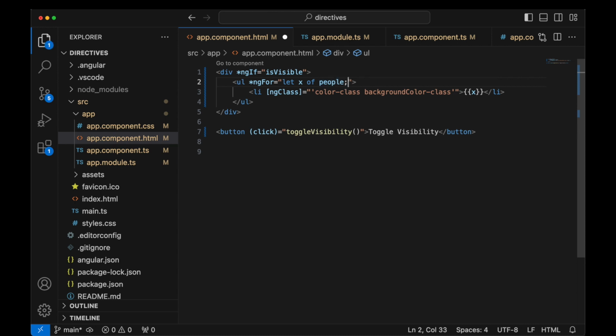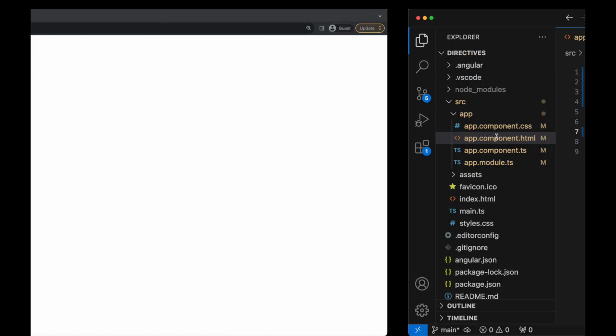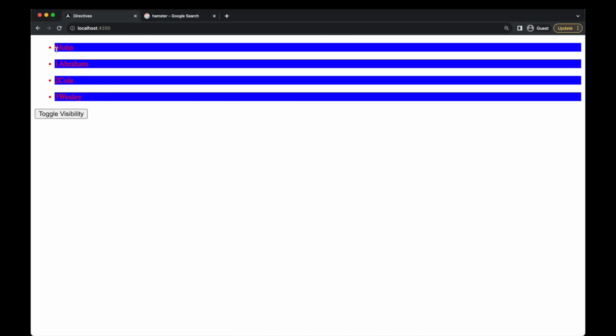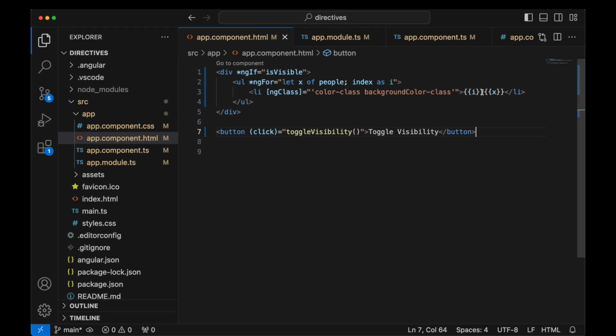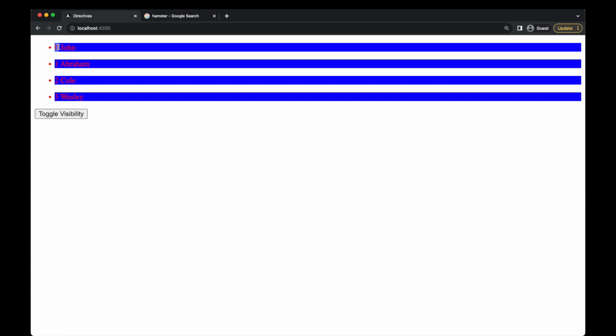So if I put a semicolon here and I write index as i, inside each tag I can actually use i. So let's say I put i here and I save. You'll see that now we have a number beside each of these elements.